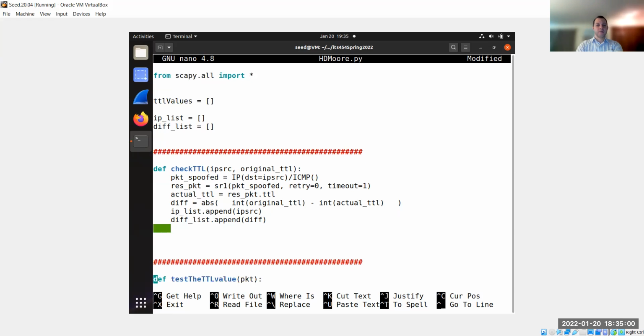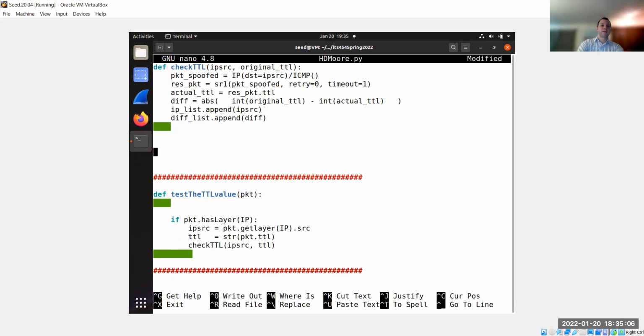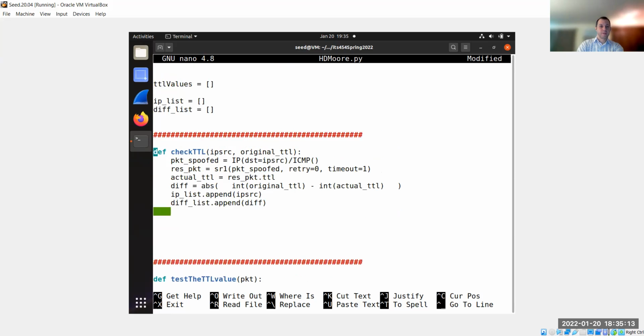When we're done, we can write out that list or a dictionary, etc., and we can basically sort the list, right? So we're going to sort new list, new diff list. It's going to be equal to diff list dot sort.